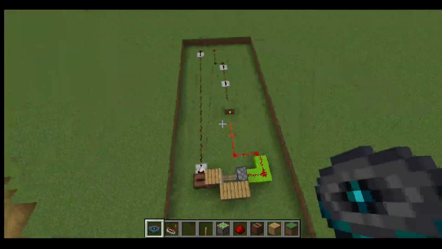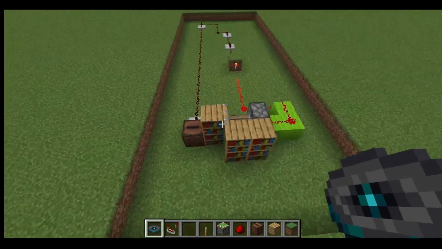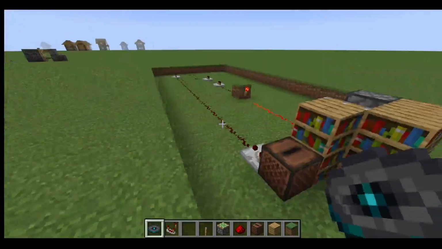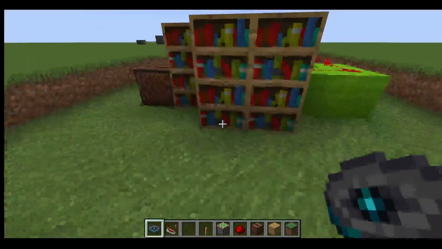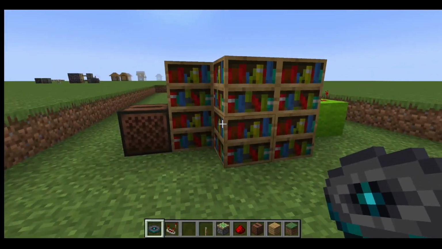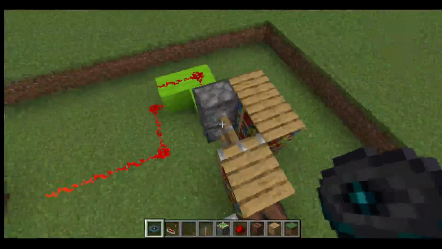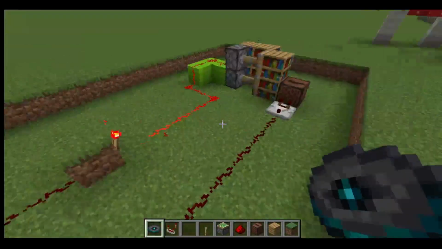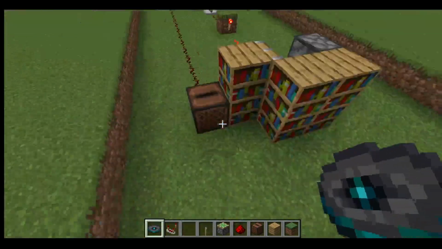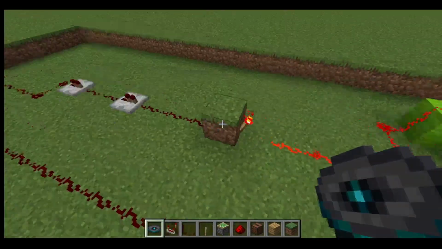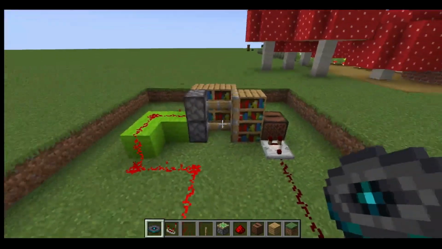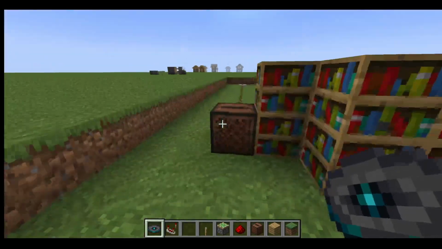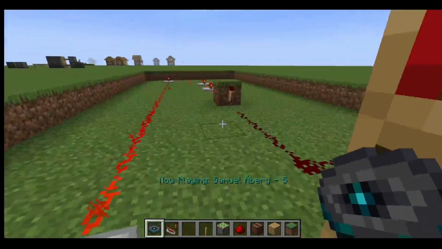I've finished it. This is my child. Okay, so basically, the problem I was having was if you just run the redstone into it, because what we need is to have the secret door be a secret door. The pistons need to be powered and pushing out the wall over here. But unless the disk is actually in, it's not going to power the redstone. So I put a torch here that's constantly powering it, and if you run redstone directly into the torch, it'll turn it off. So if I put 5 here, the door will open.